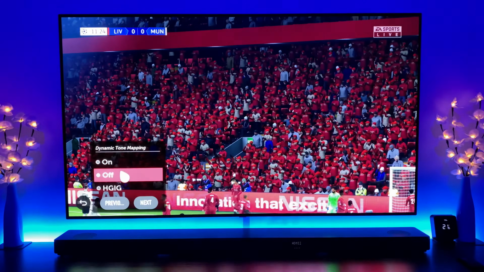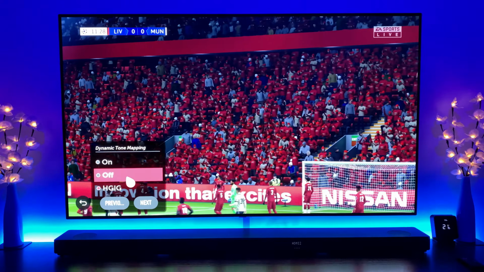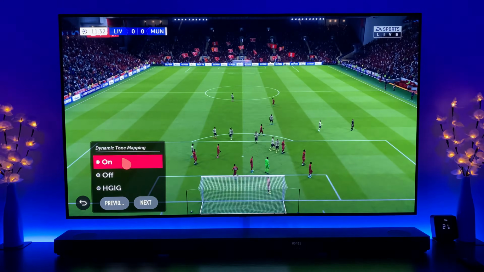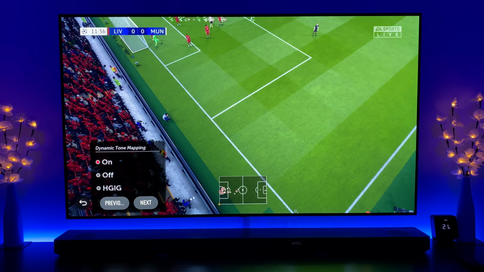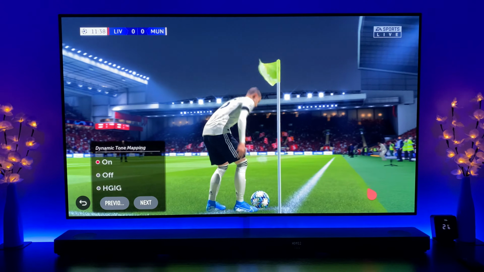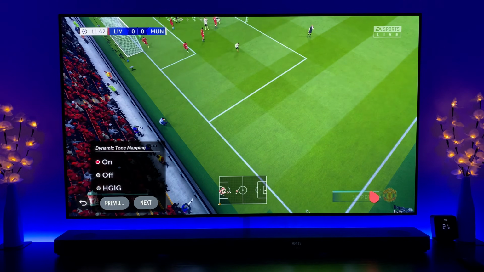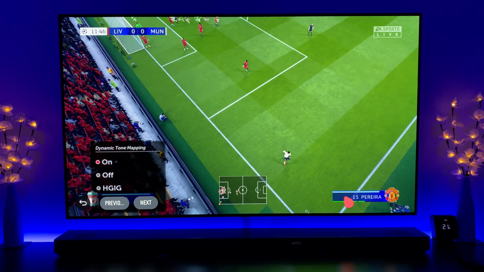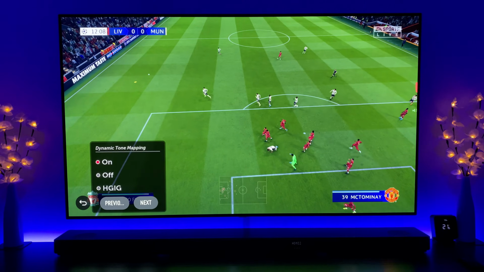So yeah, no noticeable difference between them whatsoever. So if you're playing FIFA 20, for my personal subjective opinion, having dynamic tone mapping on is probably the preferred option. And seeing as the PlayStation is now starting to sound like an aeroplane about to take off, I think we'll call it a day at that.